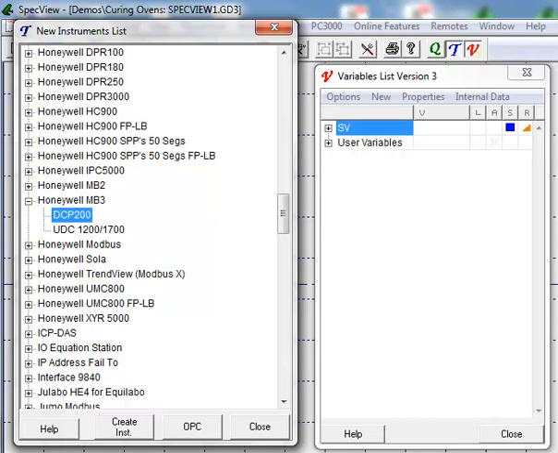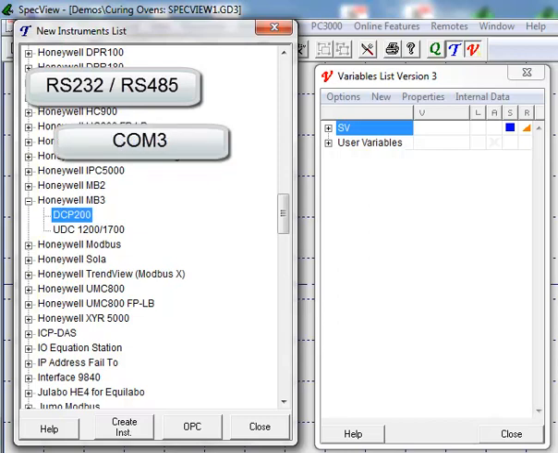If you are using RS-232 or RS-485, you need to know first what COM port is it connected to. You may have to use Device Manager to find out what COM port has been assigned to your RS-485 or 232 connection. Please ask your local PC expert if you need help with this. We are connecting the DCP-200 with RS-485, and we are using COM3.